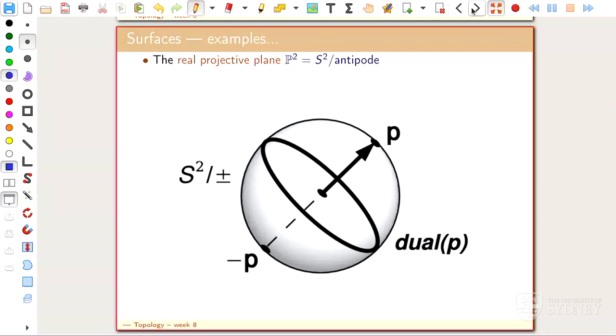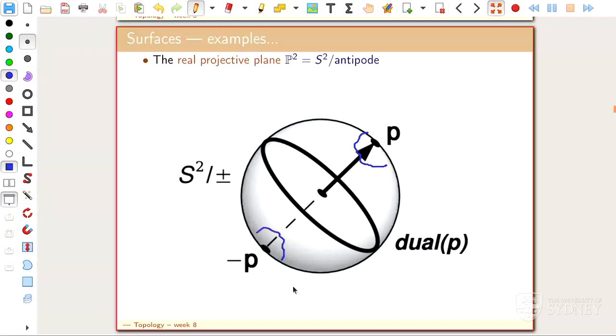Here's a really difficult one. This one will be nasty throughout, I promise you. I don't have a good animation, it's really nasty. It is a surface. It's a sphere. You take the sphere, and you identify opposite points on the sphere. I will have some form of a picture later, but for now, it's just really difficult to imagine. Whenever you go through this procedure, you identify opposite points. So moving around here is the same as moving around here.